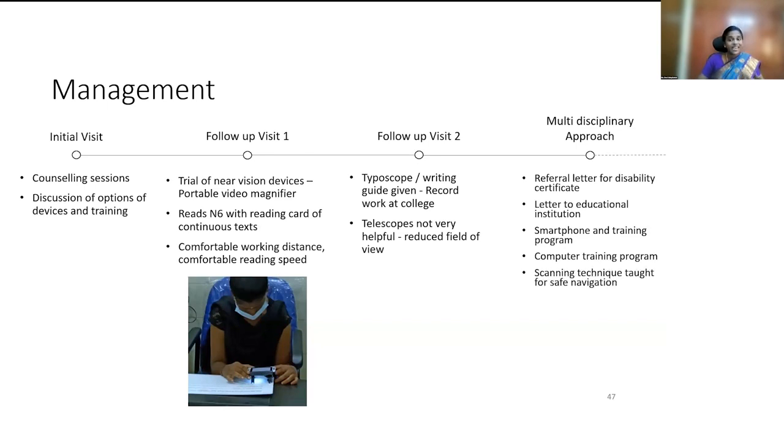She was also taught scanning technique for safe navigation, and she also underwent job-oriented skill training. She is now pursuing this training, and she will soon get into the job placement group and will get empowerment. In optic neuropathy, mostly the visual field will remain stable, but in some cases we would need to re-refer them for orientation and mobility training if the visual field is hampering their navigation.